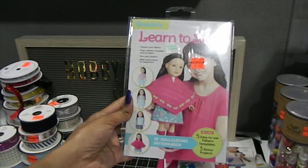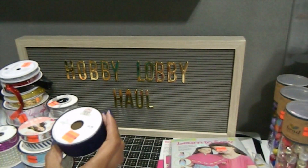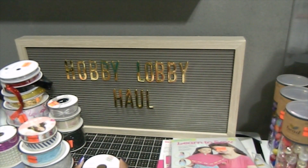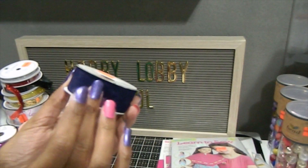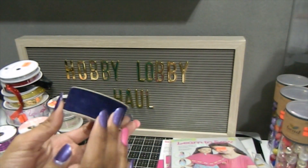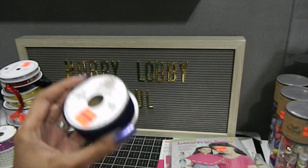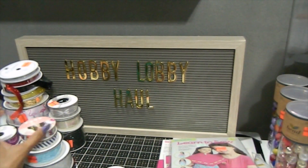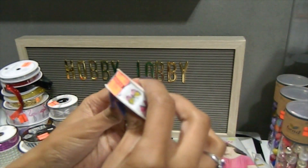Next I want to share some ribbon I found in the sewing department. Most ribbon retails for $4.99 or $3.99, but these were 99 cents or 74 cents — a really great deal. This beautiful navy suede-blue ribbon is absolutely gorgeous; it would be great for corsages or a wrist band for an elegant look, and also great for my diaper cakes and hair bows. At 99 cents, it was coming home with me. I also picked up this beautiful one by Maggie Holmes — a butterfly ribbon that was 99 cents, retailing for $3.99.